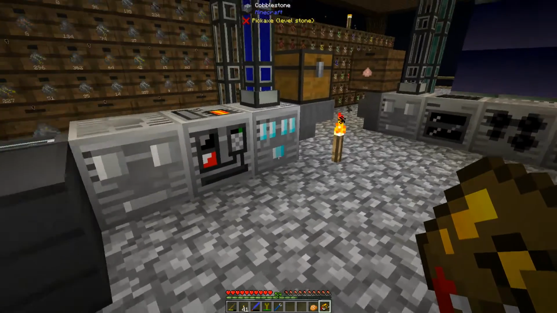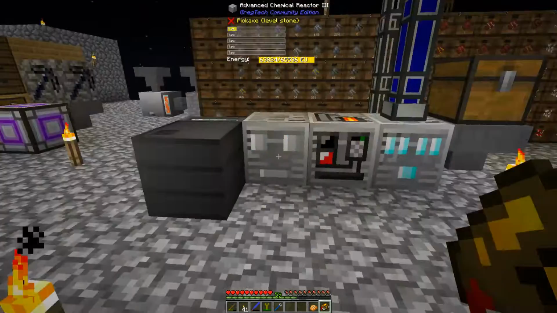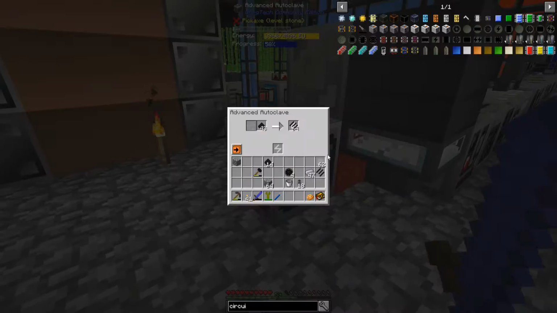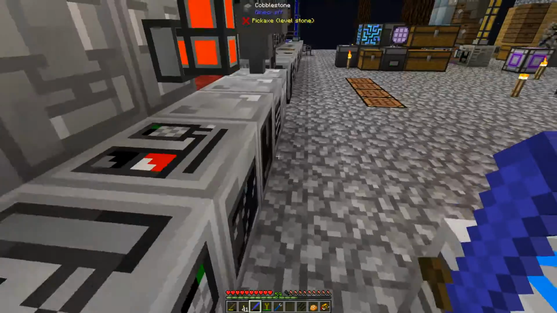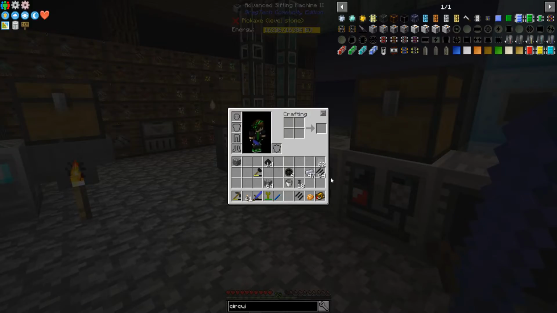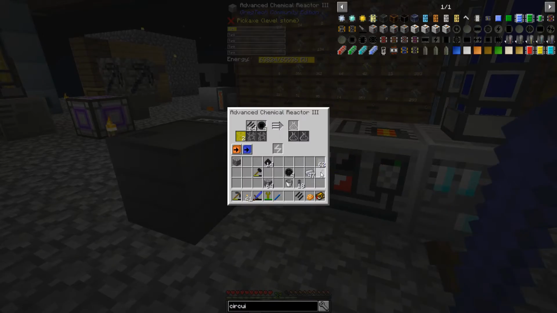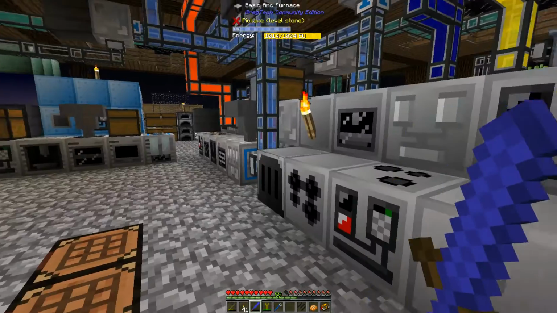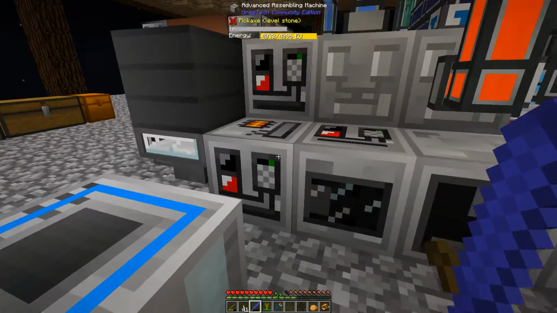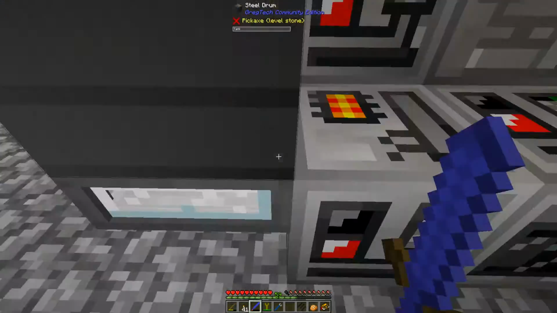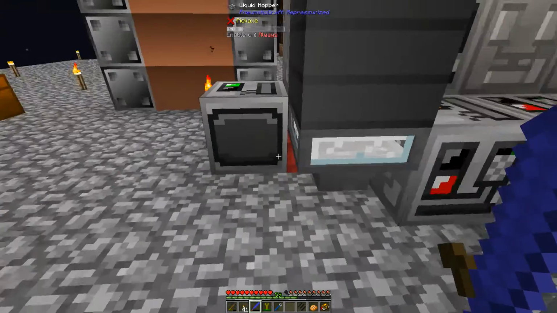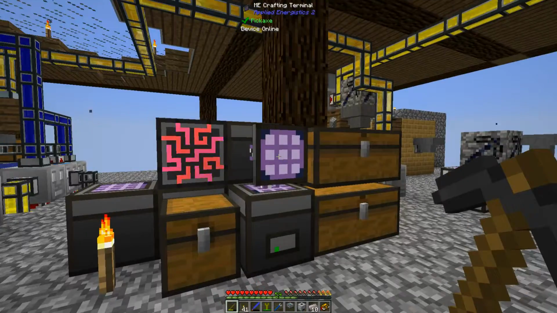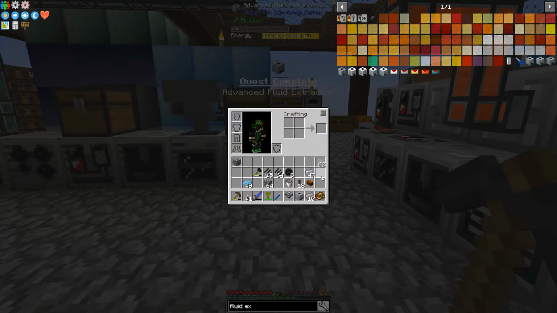I don't know what I'm gonna do about that. I don't want to waste the materials on it. This is for something I won't use. Well, I could just use it for this. I'll have it connected to this machine, which is what I use. Alright, let me just really quickly get the medium fluid extractor as well, and I'll be right back. Alright, that actually wasn't too bad at all, to be honest. That went pretty quick.